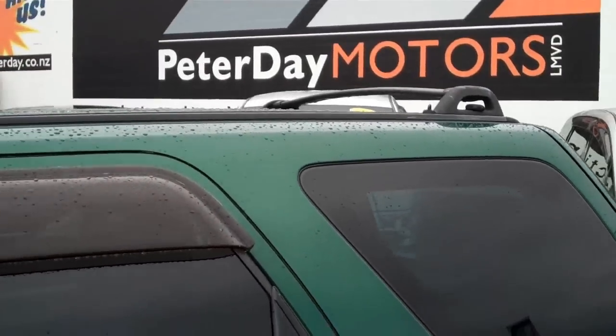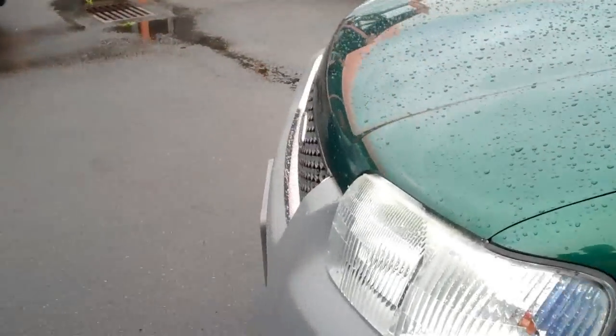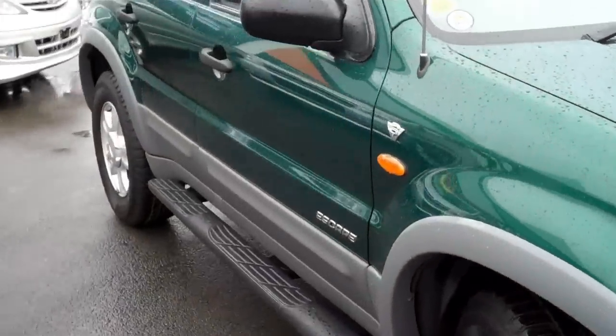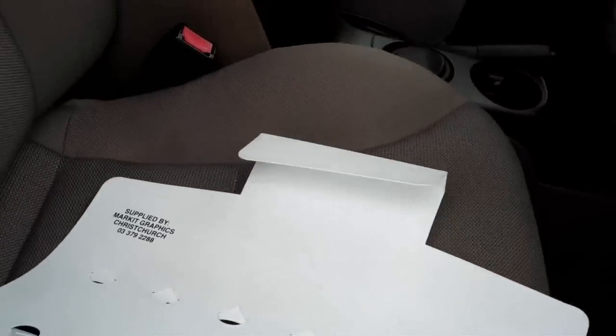It's a non-smoker's vehicle — the V6 is in very tidy condition. It's done 108,000 kilometres and is priced at $14,990. It's just arrived and passed New Zealand compliance. It was not imported as a declared accident-damaged vehicle — I'll get that out of the way for you. The seats are very tidy.